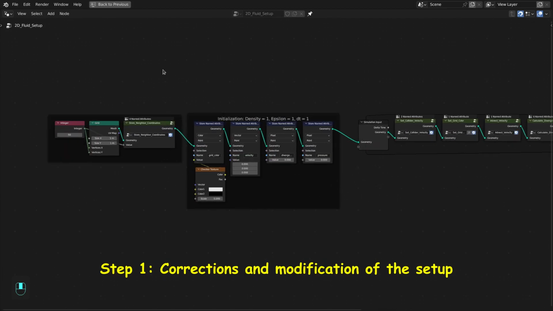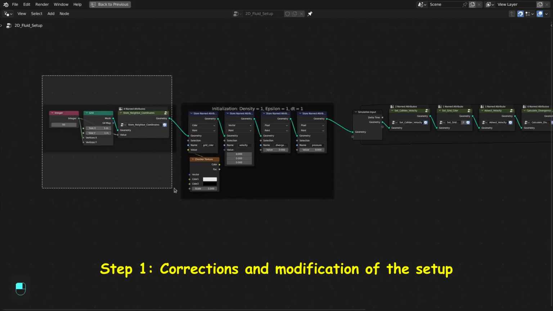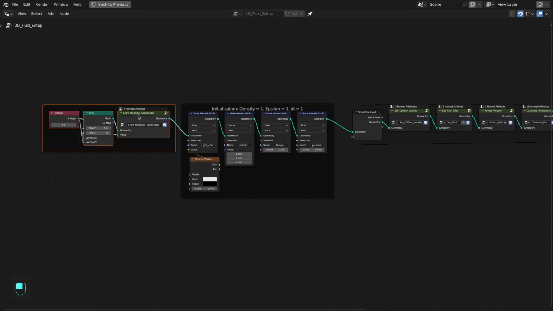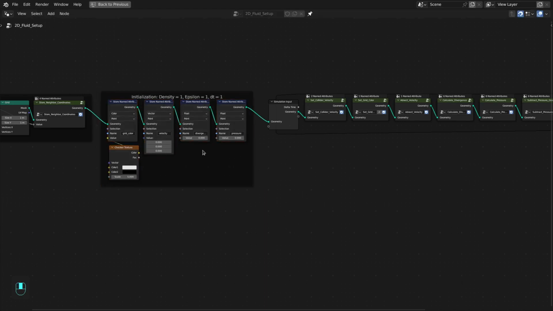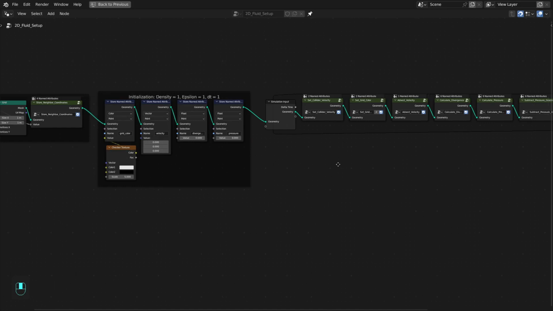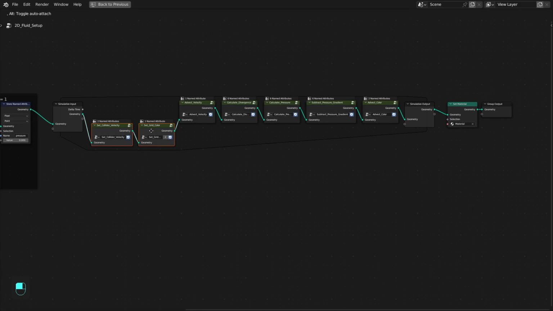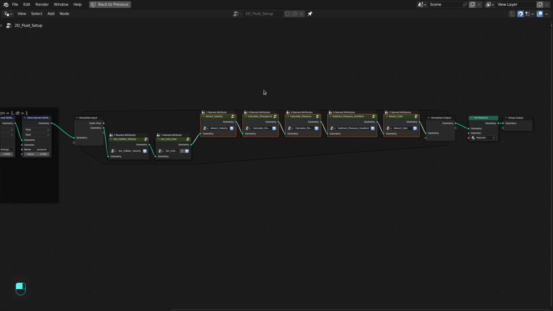So in this setup, first are the settings for the grid as well as storing the neighbor coordinates. In this panel, we are initializing the input parameters like velocity, divergence, pressure, and the color of the grid, or you can say the fluid. These two nodes are not that important. These four nodes are basically solving the fluid equations.